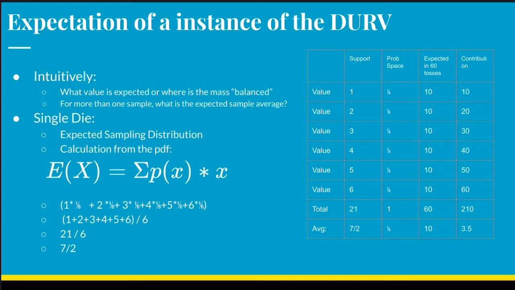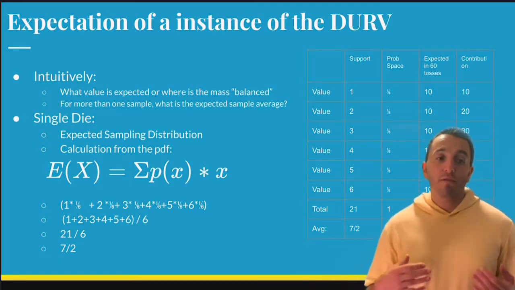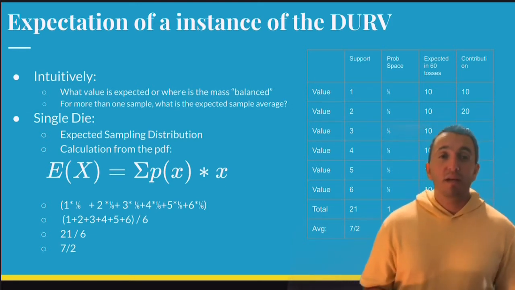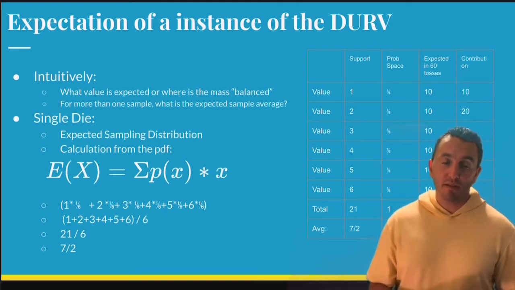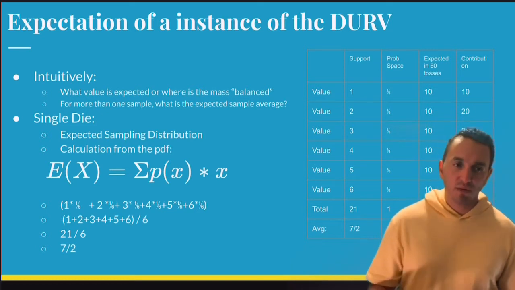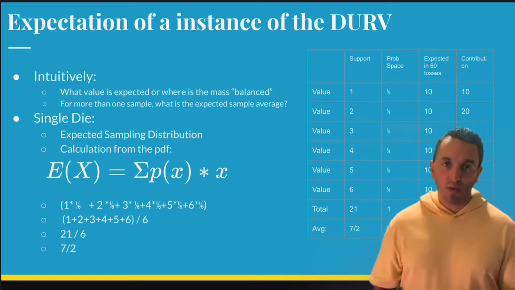And then we can accumulate them, right? So we can add up all the 1s, add up all the 2s, add up all the 3s. And if we toss our die 60 times and did that, we'd expect to see 210 as our total. And then if we divided that by 6, we would get 3.5. And if we use our formula for expectation, which is just the PDF times X across its entire support, that's going to be 1 times 1/6 plus 2 times 1/6 plus 3 times 1/6 and so forth. We add up all those values, and then we get 21/6, which again is 7/2.